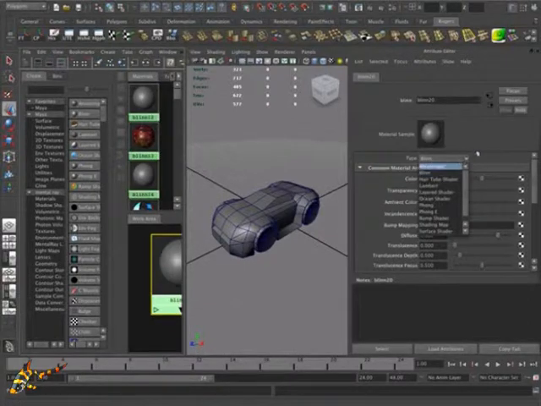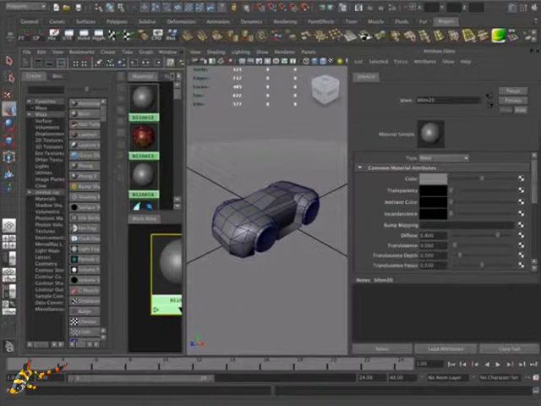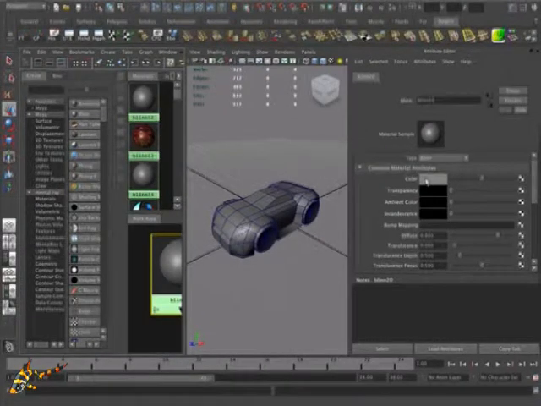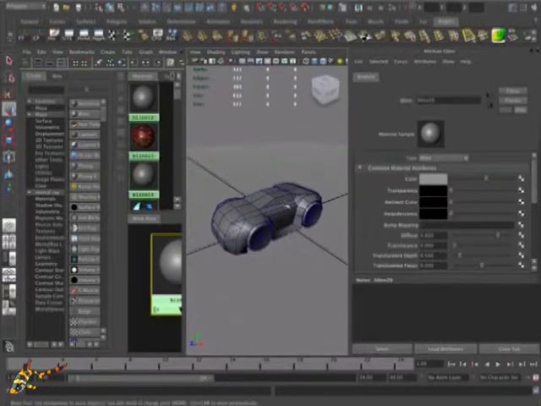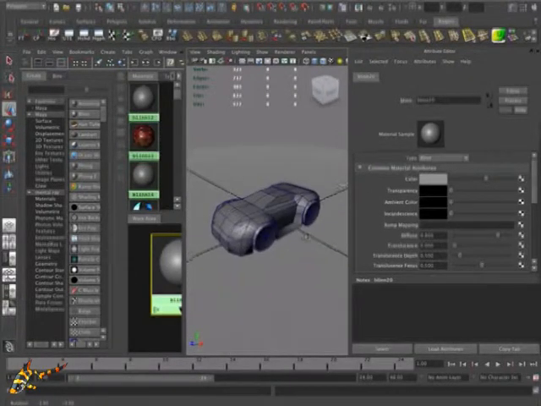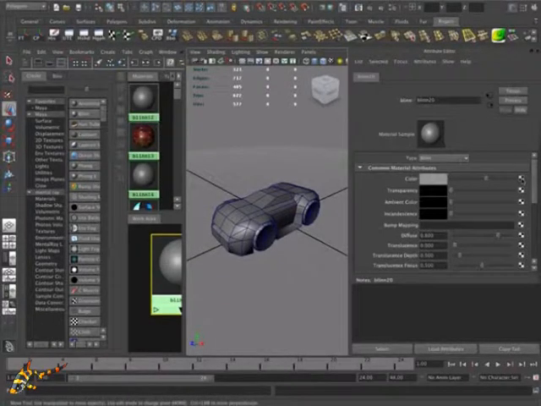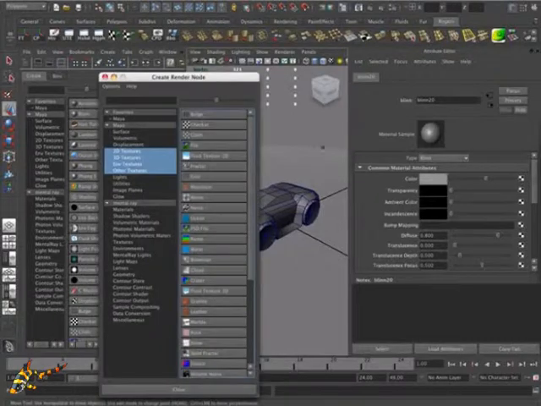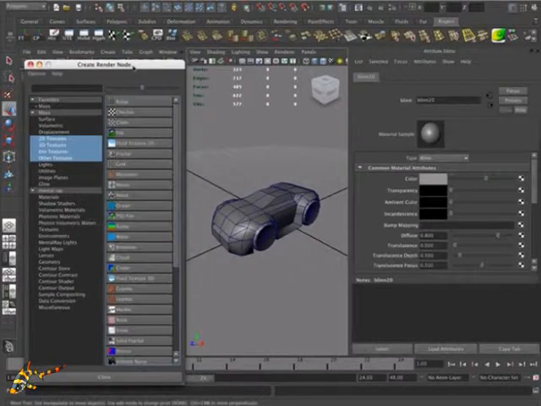See, it's obviously a Blinn, and color, transparency, and all the other details for your Blinn. So first thing is, color is set there. See, if I play that, you can see that it's actually affecting the wheels, but it actually is the body as well. And what I want to do is I want to click on this little icon here, which is black and white checker box, and that brings up the create render node.